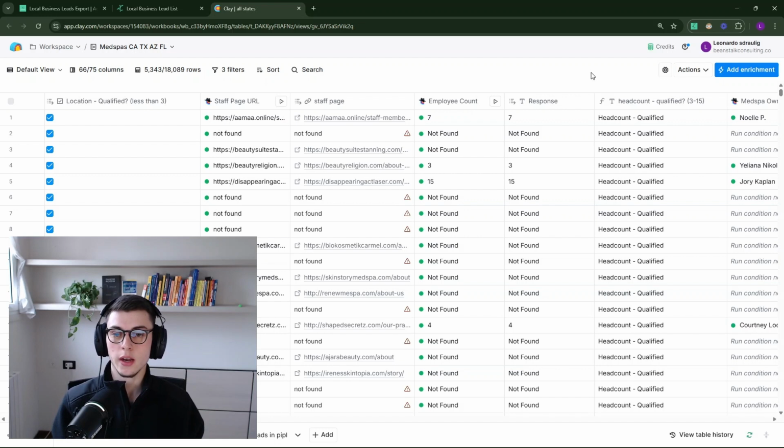What you can do, a very simple tip that I can give you, is separate the main task into 2 or 3 different tasks, and then create different AI agents or different AI prompts to do one task at a time, right? So for example, here, what I wanted to do is basically go to the company's website and determine the employee headcount. Now, what I found is that the output was pretty inaccurate, right? Because in some of these cases, the AI prompt was not able to find the staff page where, for example, the med spa shows how many employees they have on staff. In some other cases, it would just give a random number that was not accurate at all.